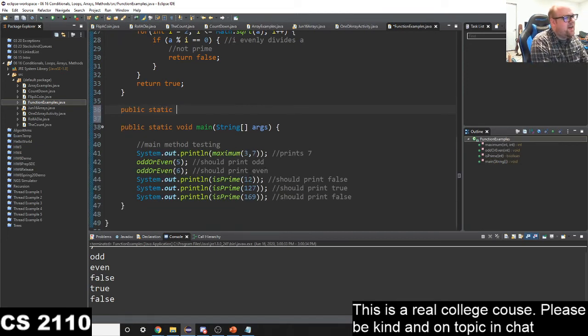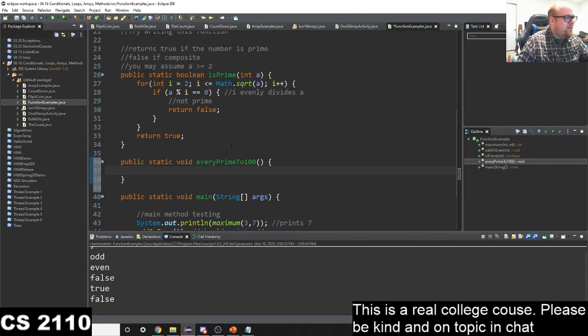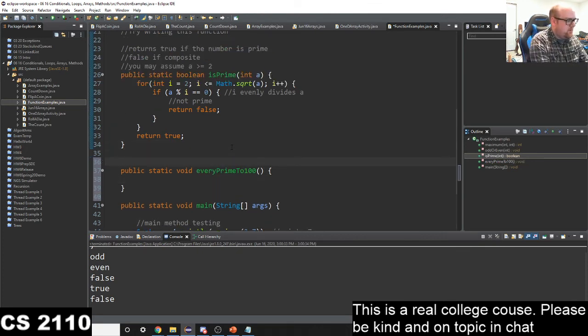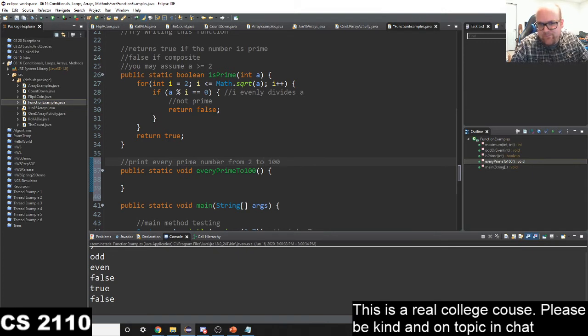Now, I have another challenge. Public static void every prime to 100. What I want this function to do is print every prime number from 2 to 100. How can I do this? Well, it's actually fairly straightforward.